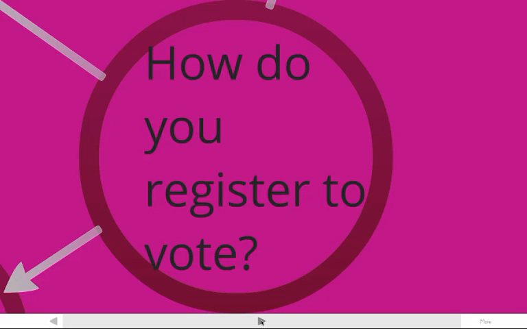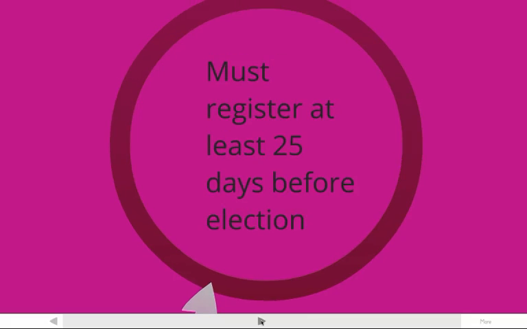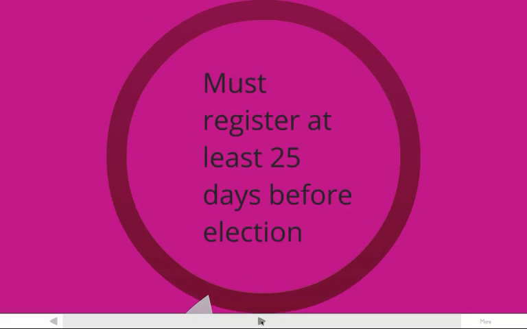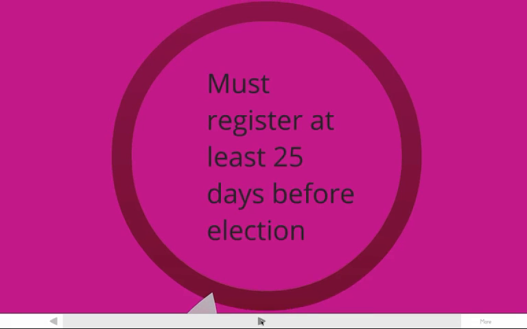What is it that you need to do? So, first, in most states, you have to register at least 25 days before the election. This just gives them the opportunity to process your paperwork and your election. Now, in some less populated states, Montana, I believe Wyoming, you can register up to and until election day because it's not as much of a process for people to get registered because there are fewer people in that state.